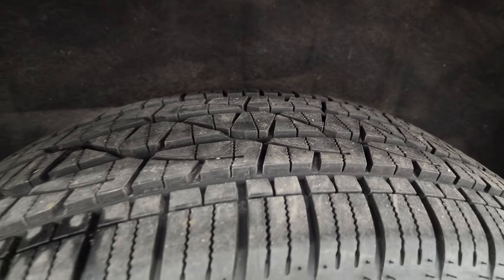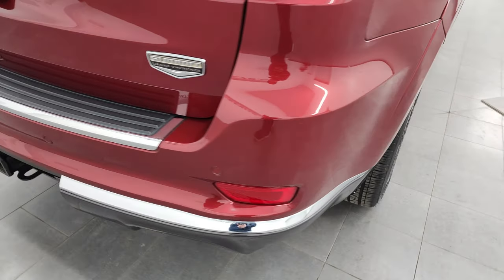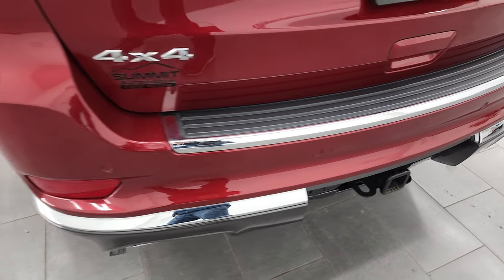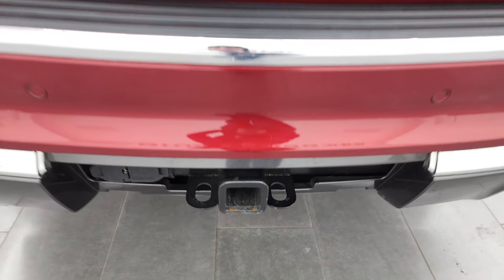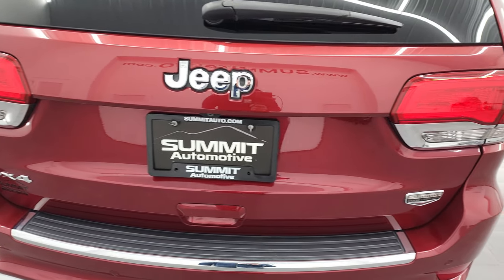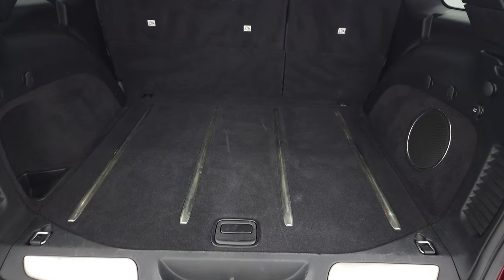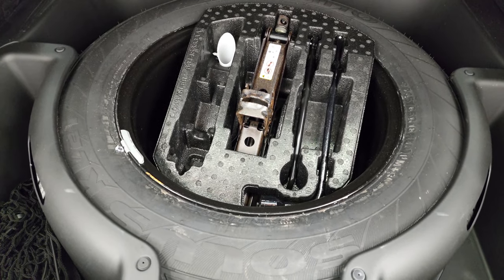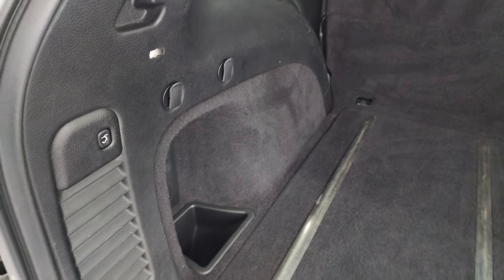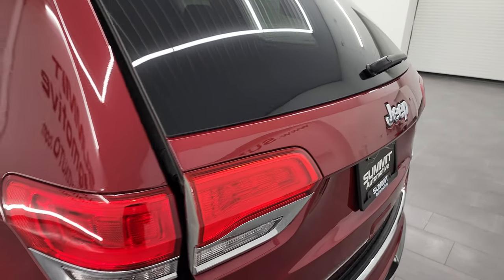On the back we have Firestone Destination tires and they have about the same tread as the front tires. Coming around to the back, the rear bumper is in nice shape - I didn't see any dents or dings on there. You do get the backup parking sensors, the chrome tipped dual rear exhaust, the receiver hitch with 4 pin and 7 pin wiring, LED tail lamps, and the rear gate is in excellent shape as well. It does have a power lift gate and the back storage area is in very nice clean condition. It does come with a subwoofer and you get the spare tire and jack tools back here as well. Those seats fold down for extra storage, and to get this gate down you press that button - it will beep at you three times and then begin its descent. And that works nicely.